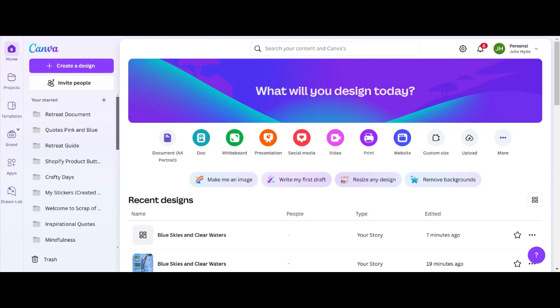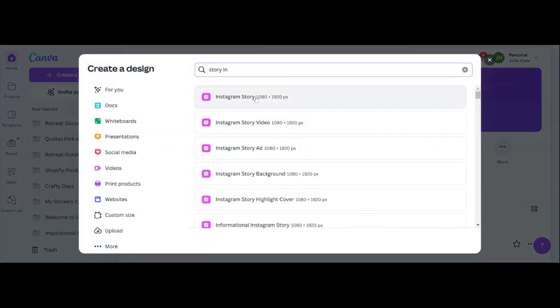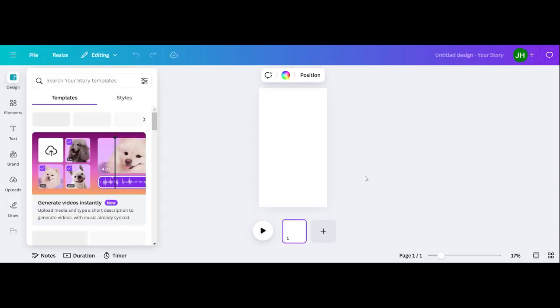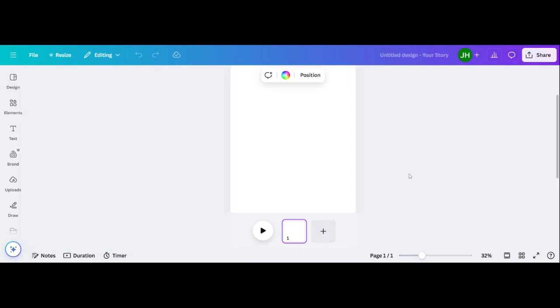So all you need to do if you want to create something like this is we're in Canva at the moment, so I'm at the home screen. And I'm going to hit create a design. So here we are in Canva, create a design, and we're going to create Instagram story. Now Instagram story size, when you see it in pixels, is 1080 by 1920. So we're just going to click that, and it's going to open up a new Canva page ready for us to utilize. So it's launched the page.